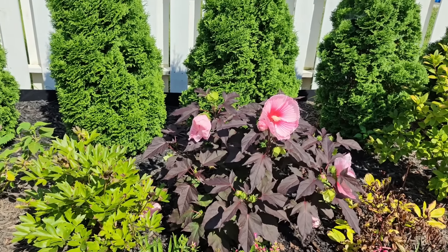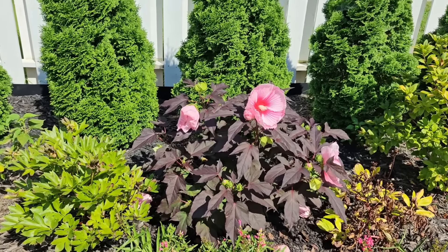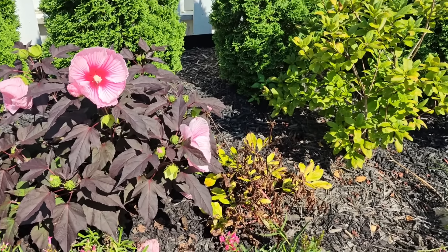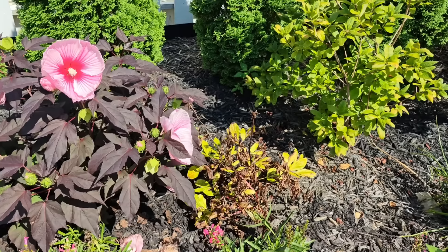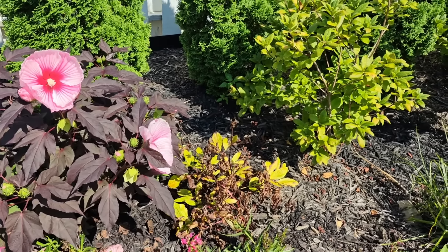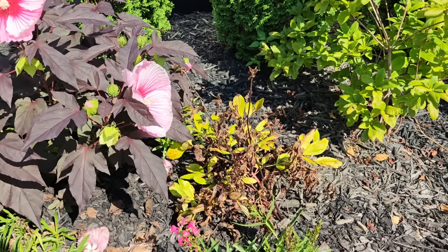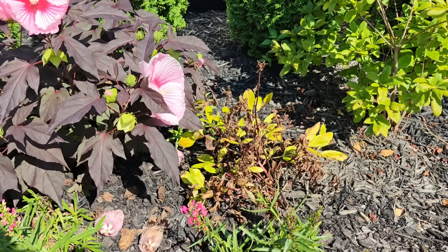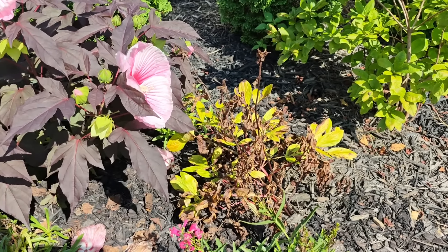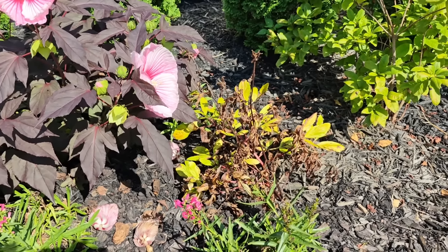I may end up having to move some of these because I know this one gets about four feet tall and wide. I'm going to try to keep it trimmed, but it's going to eventually overtake this space. Beside that I have another peony that I transplanted from my back shade garden — this one blooms red in early spring. It has not been loving its transplant, but it is still alive. I'm in North Carolina, garden zone 8a, and we're in the middle of August — this is kind of what peonies do. They go dormant and then they flesh back out in the spring with pretty foliage and blooms.